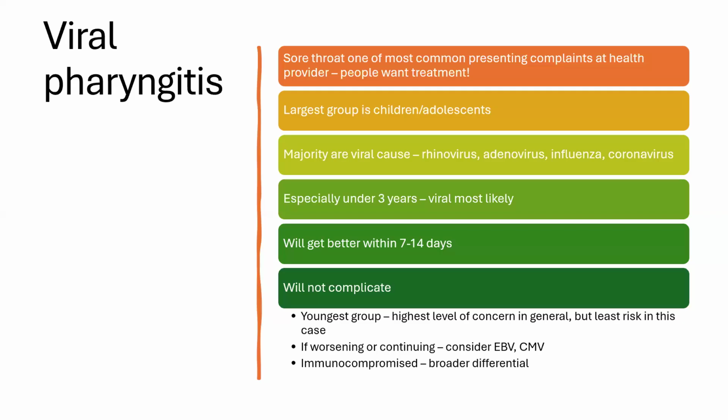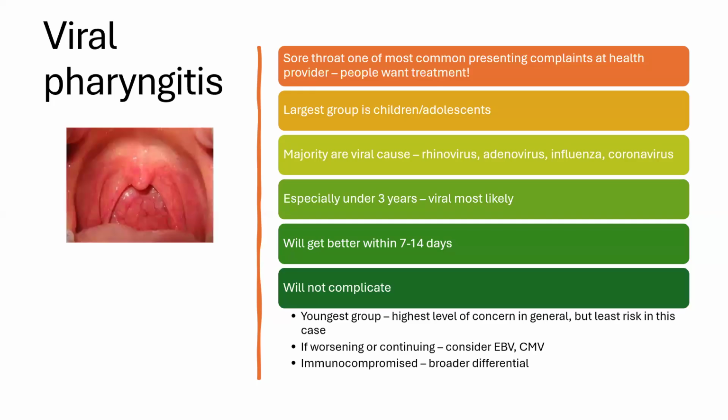That's not to say that if they have rhinovirus or RSV that they won't have a concurrent chest involvement, but the throat itself is not the problem. And I think everyone especially wants to treat someone who is 1 year or 2 years old because they're young and you're worried that they're going to get sicker, but they're probably the least at risk of any problems. Obviously, if a throat infection is worsening or continuing, we might worry about other viruses like EBV or CMV. And obviously, in immunocompromised patients, there's a much broader differential, like Tom presented the other week.